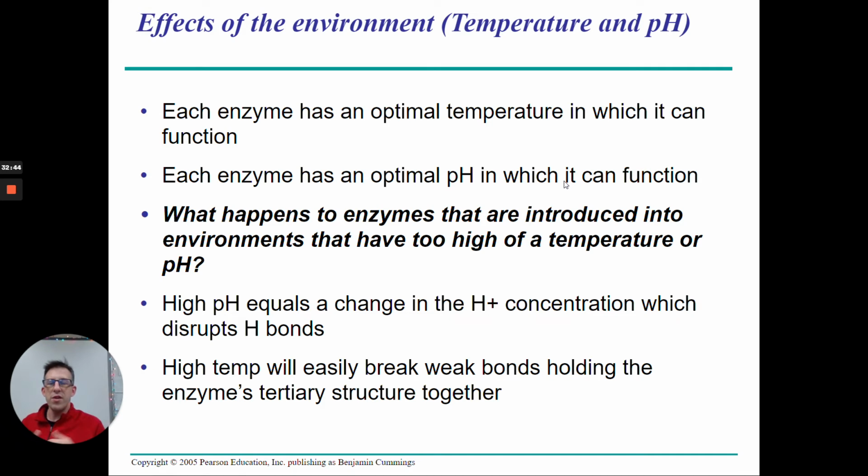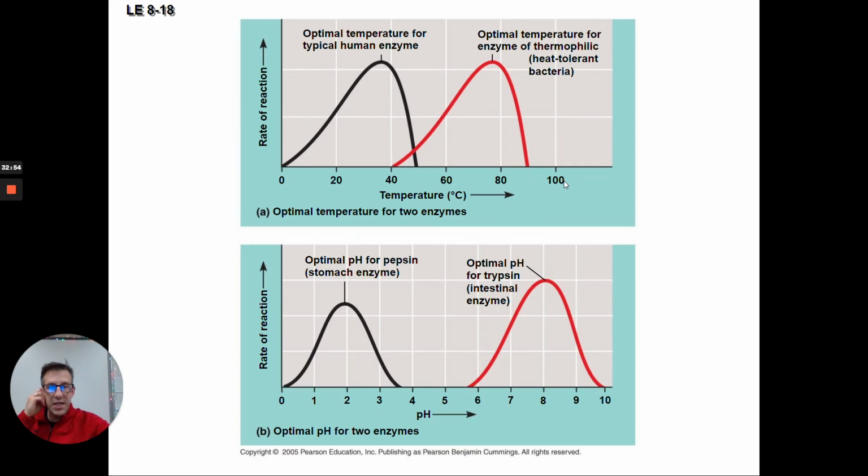Okay, so what you'll find is that each enzyme does have an optimal temperature or pH or even salinity that it works best at. And you'll see, I think I'm planning on, or I have in the past, put a question on the test that has almost this exact diagram. Okay, so you might want to take some time and just go back and review this exact diagram. Okay, but this diagram here shows two different enzymes, and it shows the enzymes in different temperatures and different pHs.